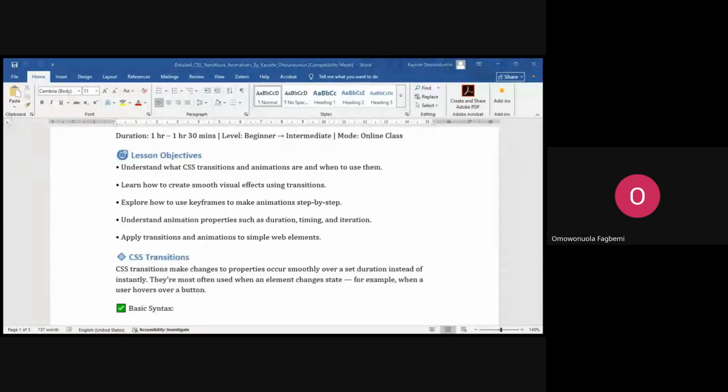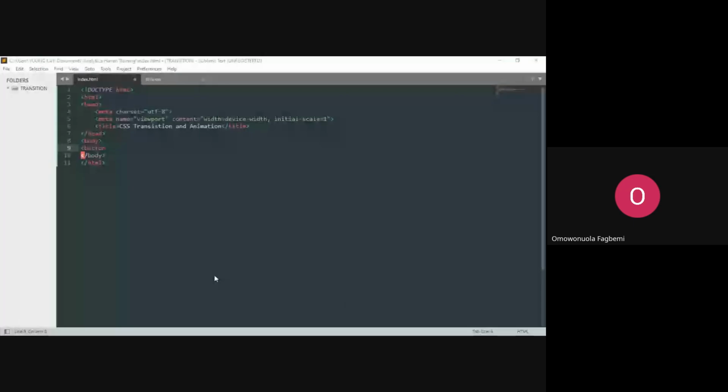Let me share the screen. So can you now see it? Yeah, I can see your VS Code now.